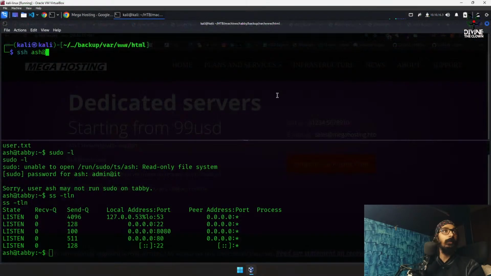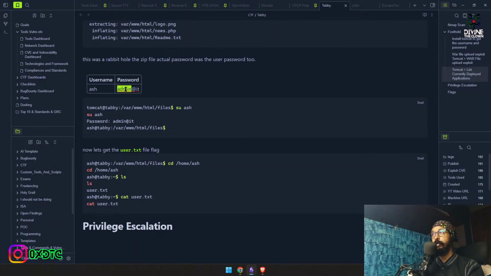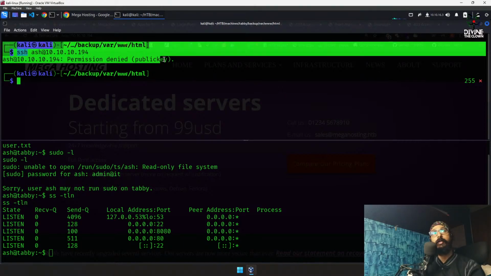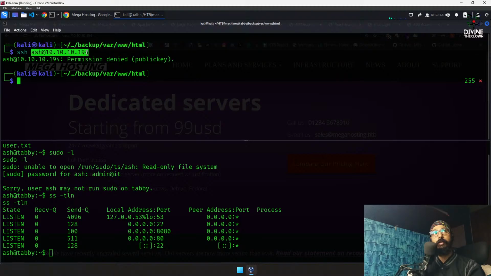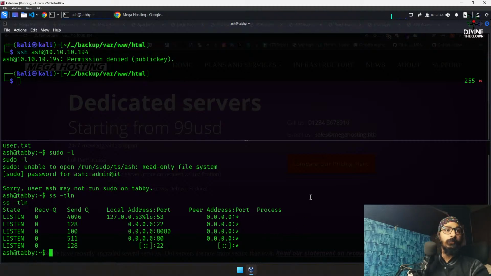Yeah, copy this, paste here. Okay. Yeah, so this was a problem previously also. We cannot access this. It needs a public key, rather than the password. It has disabled the password login, and that's pretty good.